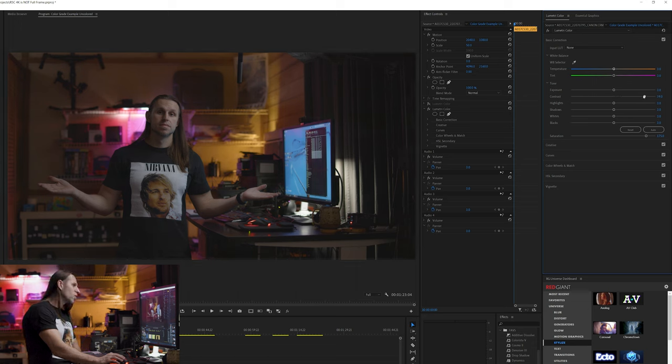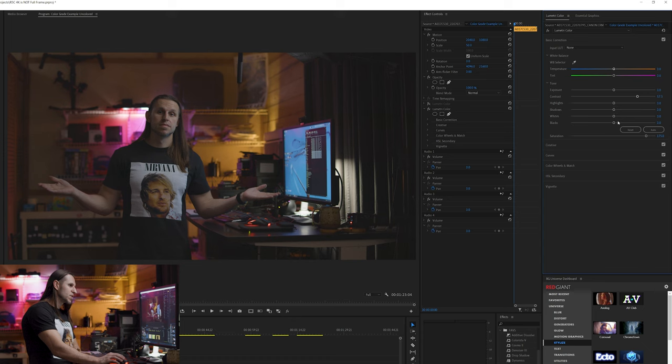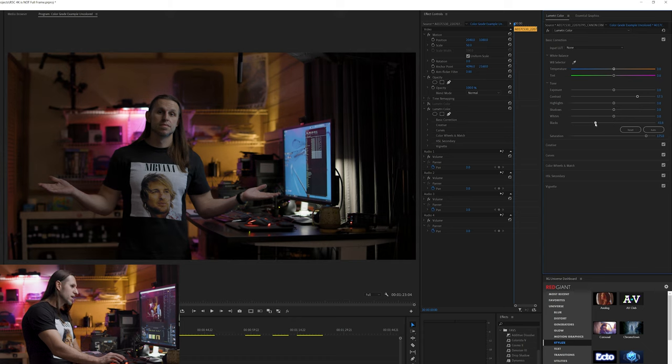Let's get it. It's already a little more contrasty with S-Log 2. Okay, I'm sorry, 3. S-Log 3 is already a little bit more contrasty. Let's put it like roughly about there. And now let's bring, to me it looks a little muddy, let's bring the blacks down just a little bit. Okay, that's gonna kind of get it there, okay. And then let's bring our highlights up a little bit. We're just kind of looking at this and trying to get it out of there. Let's check these shadows. I'm gonna bring those up a bump.